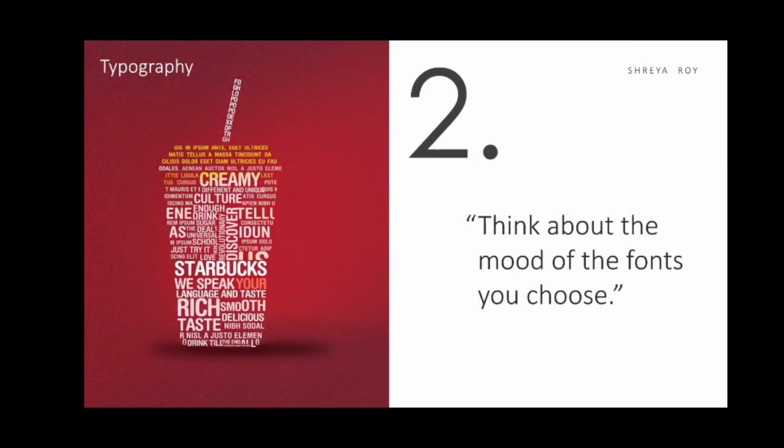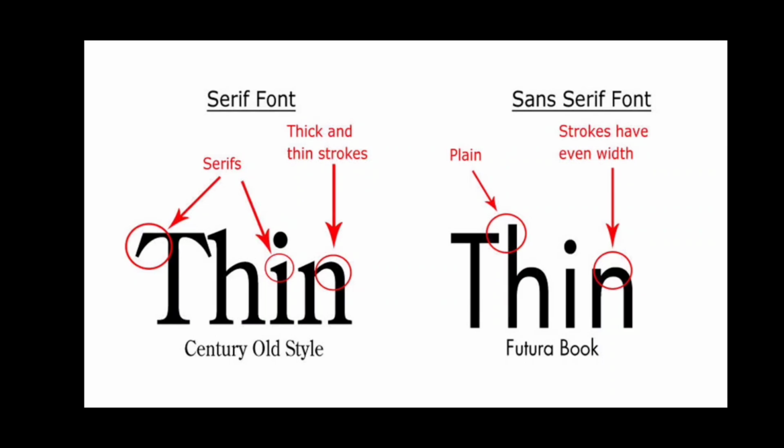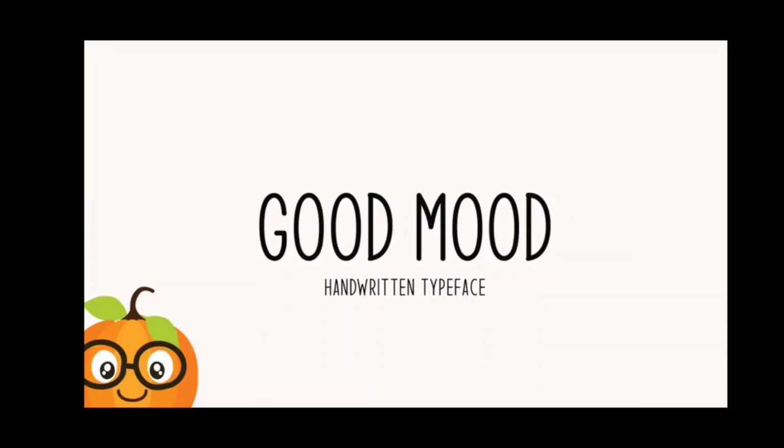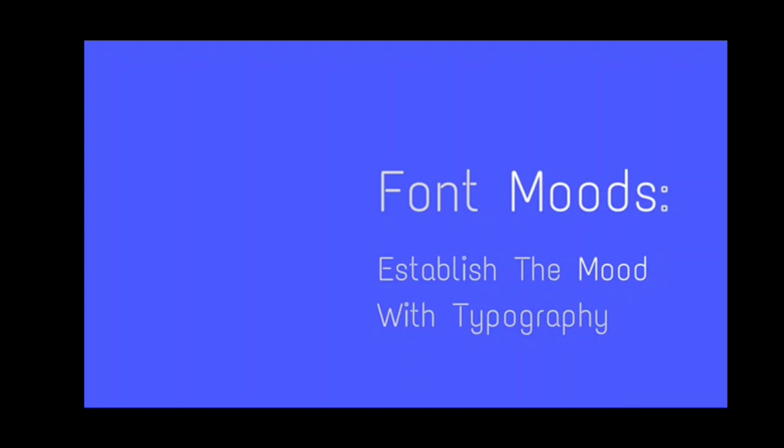Number 2, think about the mood of the fonts you choose. This is often a key difference between serif and sans serif fonts. Serif fonts can be very classic or formal, and sometimes you hear them referred to as elegant. Sans serif fonts are often described as modern, friendly, and minimal because they have a stylish simplicity about them, without the decorative strokes. So it's also important to understand the mood of the fonts while font pairing.